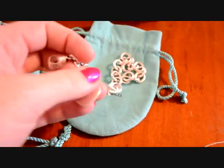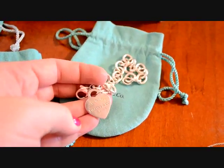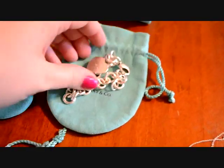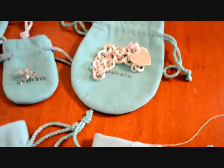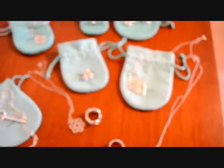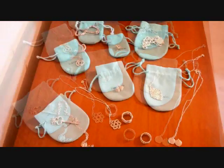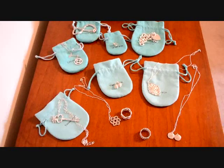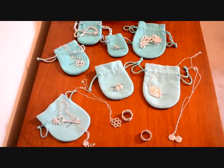And then this is the bracelet that I wear pretty much every day — it's the Return to Tiffany classic bracelet that they're really known for. I think a lot of people have that one. I wear it every day; I really like it. It's comfortable, I like how thick it is, it's just a nice bracelet. So that's my collection. You can see it's not too big and not too small; I do tend to wear the same items every day, so it's just a good amount of items for me.